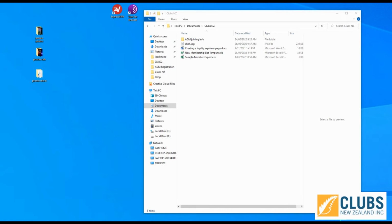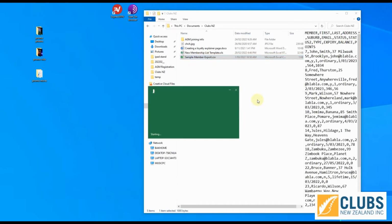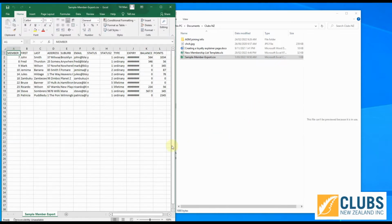Okay, so once you've exported your CSV file from your point of sale system or your member management system, whatever you're using there, then you'll end up with something like this to look at. So what we're going to do is open this with Excel. You can right click on it and then go open with Excel just to make sure that it's opening in the right program.